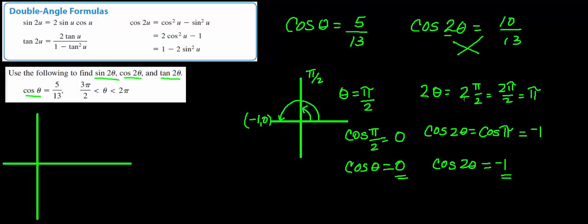What this 2 refers to is 2 times the angle, which literally takes your original angle and asks you about a different angle, not the original one. It's asking you about the double of the original angle, which will give you a different value for cosine, okay? Okay, so now let's try to answer this question.